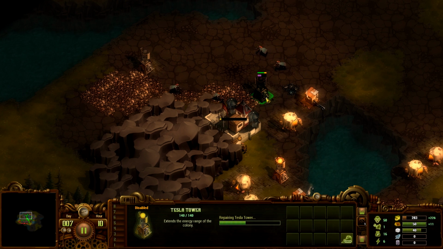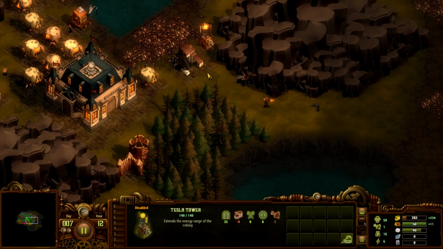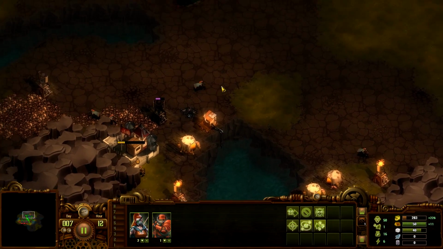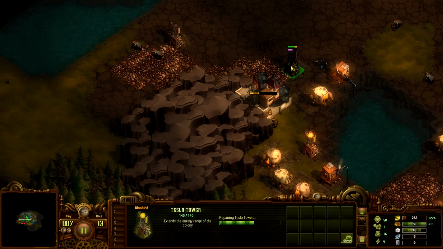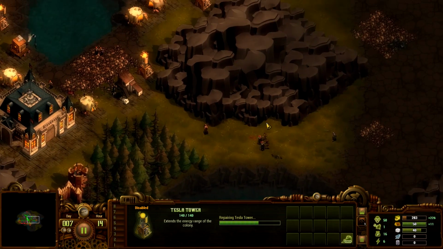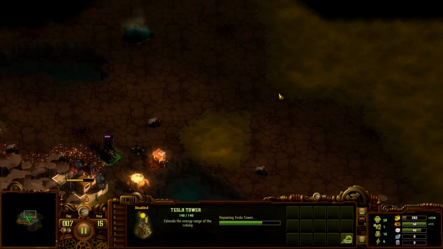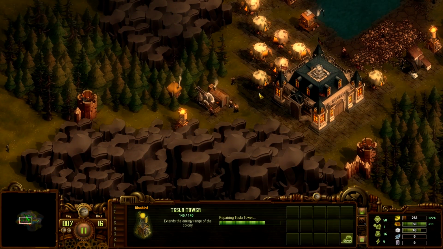Oh, you know what it is? This Tesla tower has to be repaired to power this Tesla tower. So once this one's done, then we can start building the wall here at least. Get some of the main choke points cut off. And we'll worry about this iron when we can. It'll just give us a little bit less to focus on.